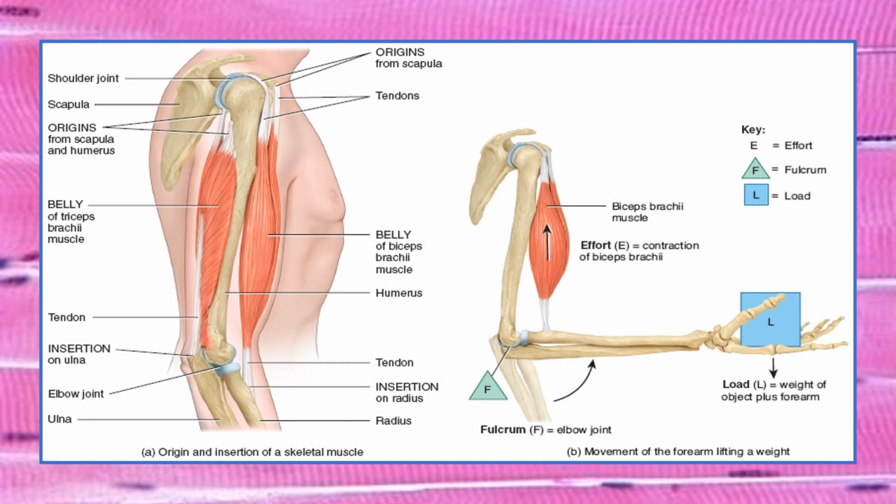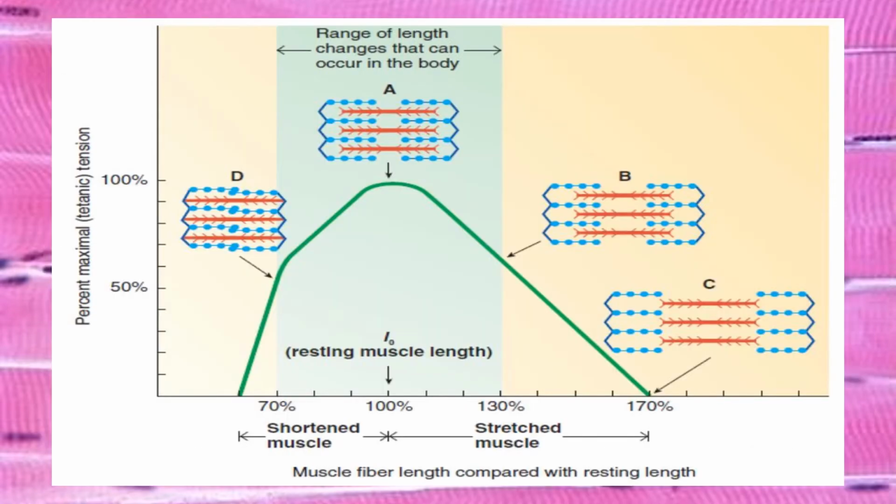Why is it important for the muscle to be at optimal length? Well, let's take a look at the length-tension relationship. Now that we have learned the basic components that make up and allow for the length-tension relationship, let's discuss its importance. On the previous slide, we mentioned optimal length, which can be seen as the peak in the picture located at a muscle length of 100%.